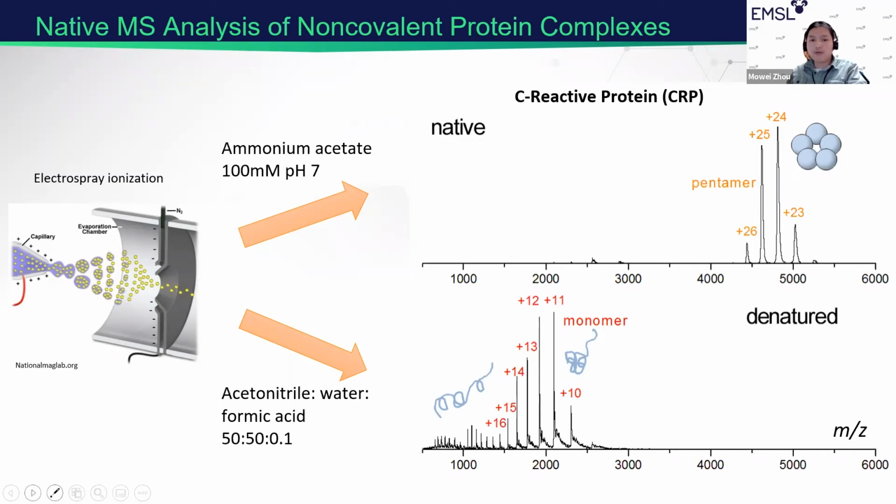ions. But with the development of the technology and instrumentation, we can actually reach much higher mass to charge with modern mass spectrometers. And if you use non-denaturing solvents such as ammonium acetate at pH 7, when you do the same experiment, the same sample, but with a different solvent, you'll see a very different spectrum, in this case for the same C-reactive protein, CRP. And this basically shows the mass corresponding to the pentameric species of this same protein. This indicates that we are preserving the non-covalent interactions and the protein complexes in the gas phase.